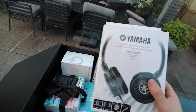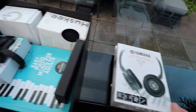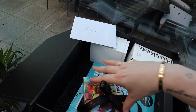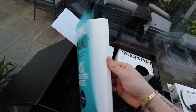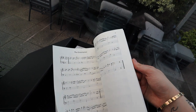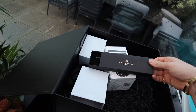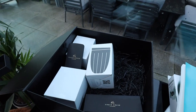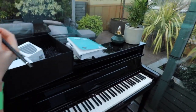And the Yamaha — this is the headphone set. Have you tried this already? No, I haven't opened it. We haven't opened it — wow. So of course it's the Yamaha. This is beautiful, isn't it? We'll put below the exact link to this piano so you guys can see. That's so nice — it's a lovely little gift. You love a bit of chocolate. And there's yours — that's so good. So I can learn a bit of the basics. I'll have YouTube on for sure. There's a coffee cup — how lovely. And a lovely Coach House pen as well. Thank you so much to the Coach House team.